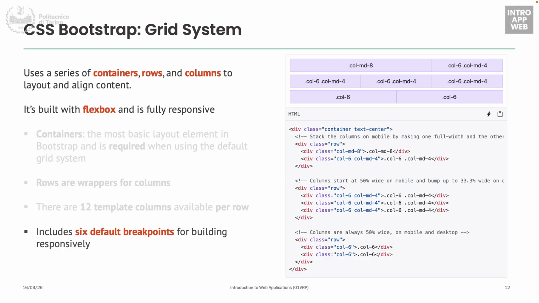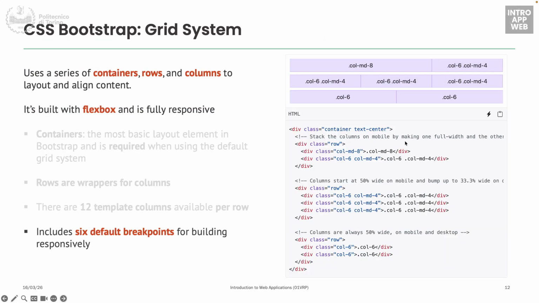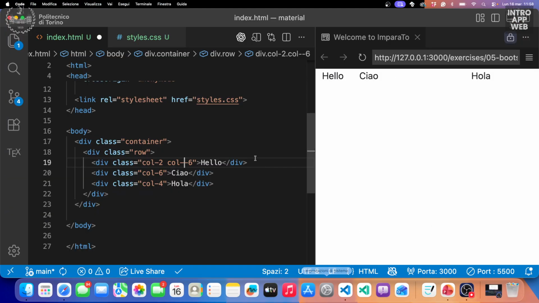Okay, so getting back here, how do we add the responsiveness to the website? Basically, by using this infix in the class, okay? So if we don't want to add any responsiveness, then we just declare the column as we have done so far with col-6. But if we want it to behave differently depending on the viewport size, we just add the infix before the number. So let's do the example with MD.